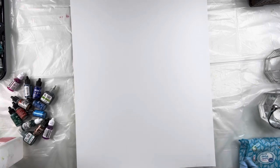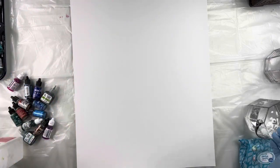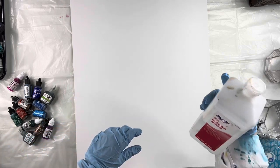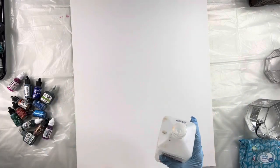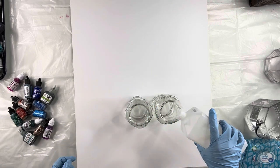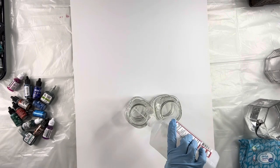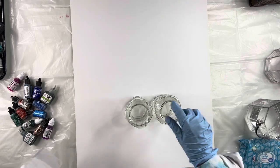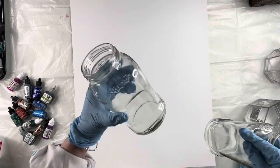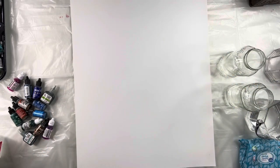So I've got some clean water here to the side. I have a whole bunch of brushes. I'm just going to get busy, and you guys can watch the process. Now, I do have my isopropyl alcohol here. I have a couple glass jars that I collected, and I'm just going to put a little bit of this down, not too much. And I'm just going to put this to the side. As you can see, there's hardly anything in there. I don't want to use this that much.